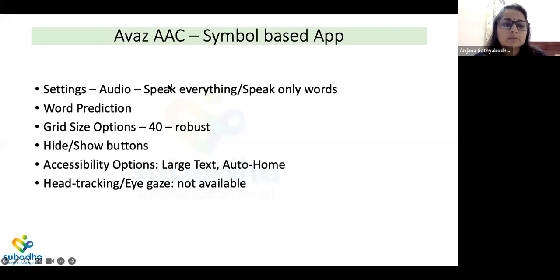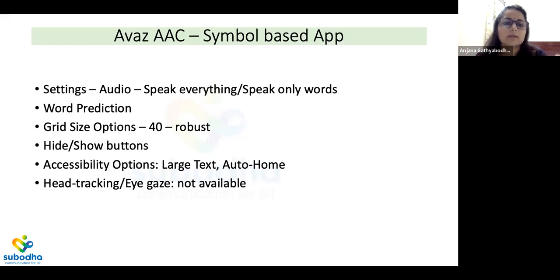Under settings, we have the speak everything option, speak only words, and speak only what's typed on the message window. Initially you can keep it as speak everything so that wherever you navigate, like from one folder to another, the app will speak that. With speak only words, the folder name will not be heard; it will just speak the words that you choose.